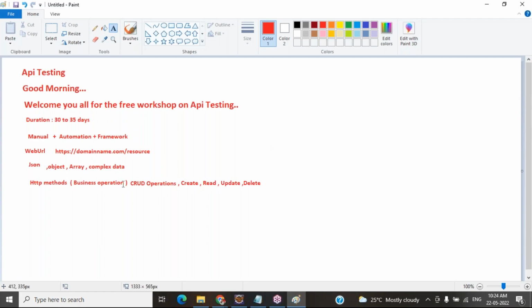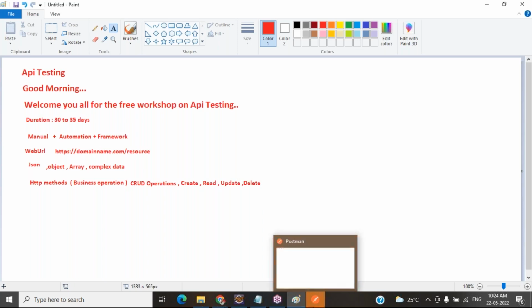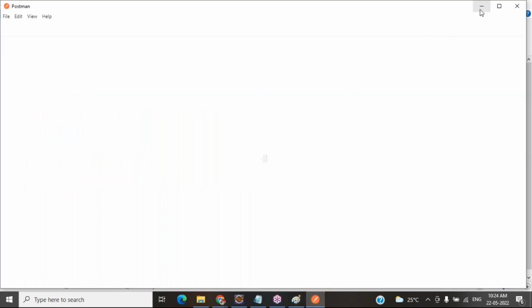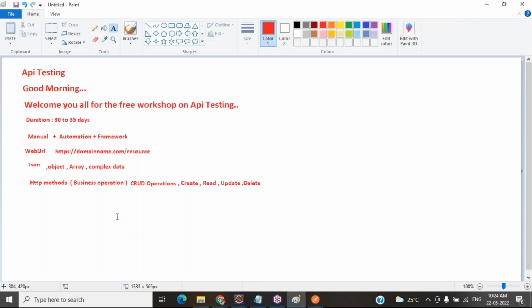Like that, we will take the GitHub APIs, real-time APIs, and perform all this create, read, update, delete through the API, and check whether it is created in the GitHub application. So this is one real-time API that we will be working with, to give you more real-time experience of how you have to work in an organization.